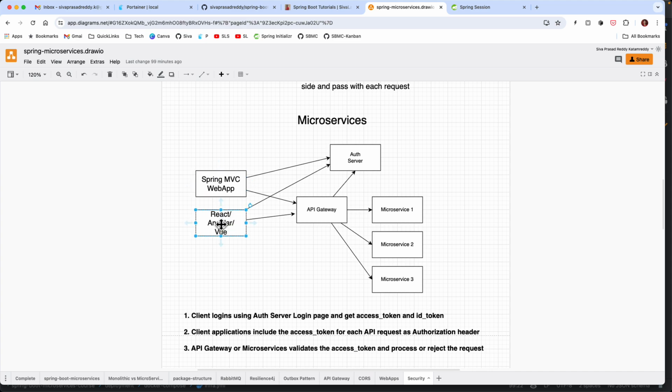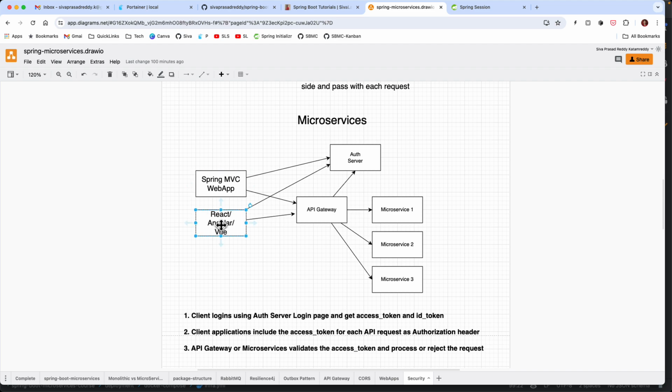Again, there are multiple types of client applications. This is a Spring MVC server rendered application, where you can configure secured keys and all in a secure way. So this is called a confidential client.